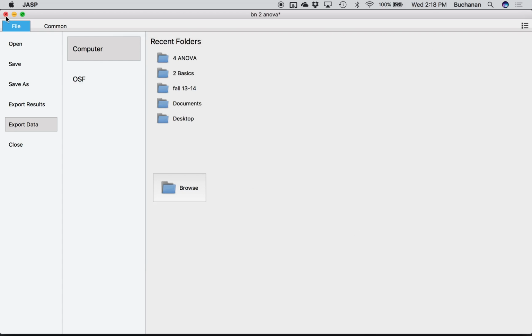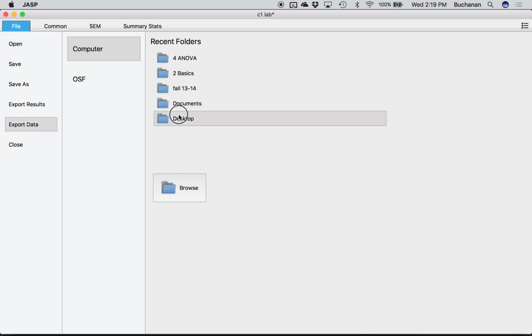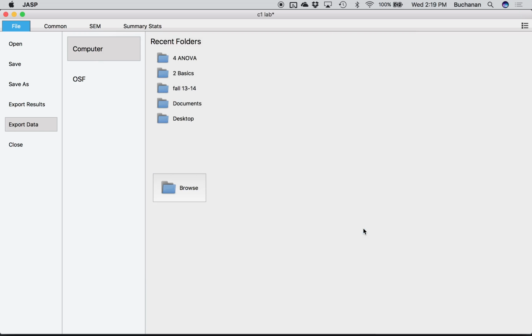So if you have an SPSS file, let me close that one. So this was originally an SPSS file. I can export that data as a CSV file. So then I can edit it and change it. Let's say I need to do data screening, which I can't do currently in JASP. I can save it as a CSV and work with that. So I can convert files without having to find a special conversion tool online. So that's how I might export data in ways that researchers can use a little better. And that is a very brief intro to JASP.